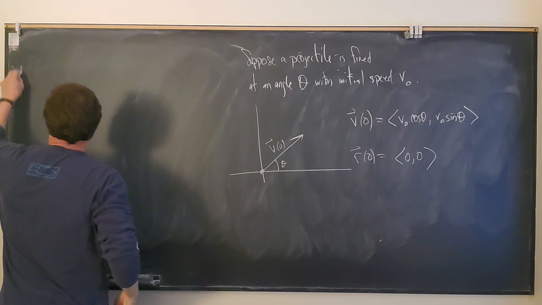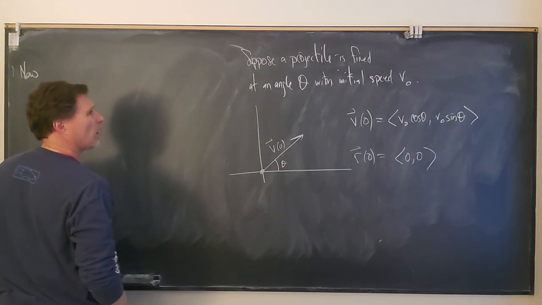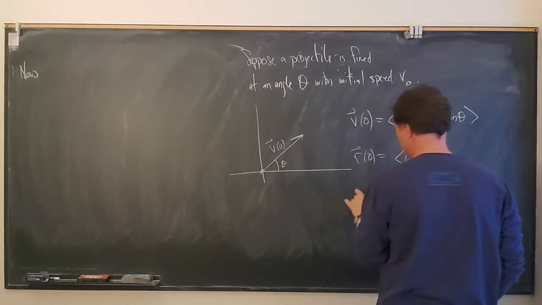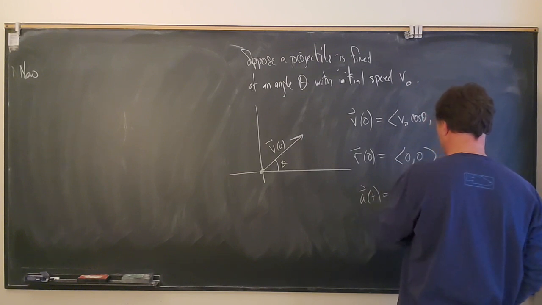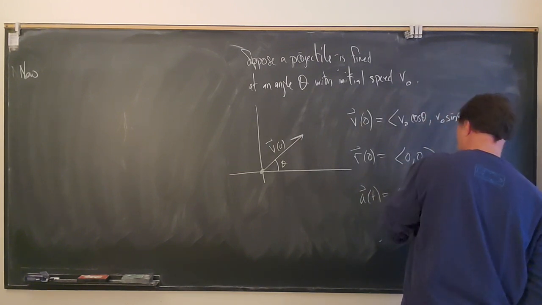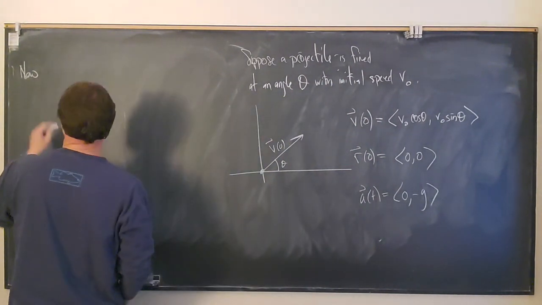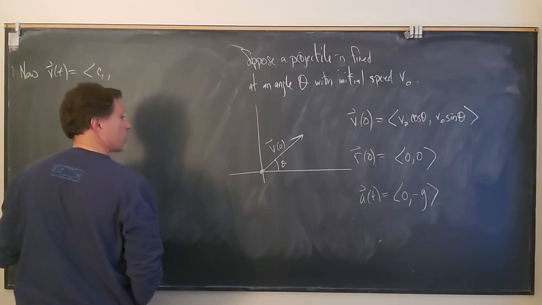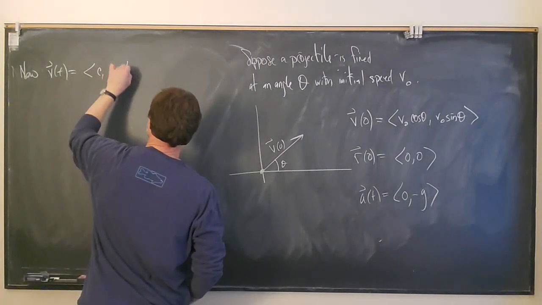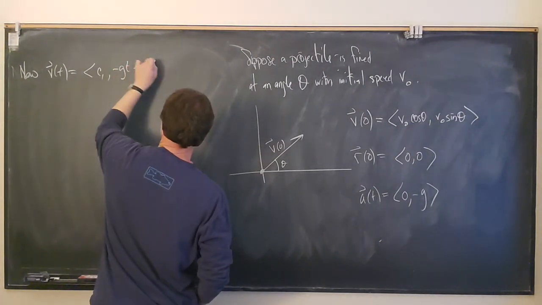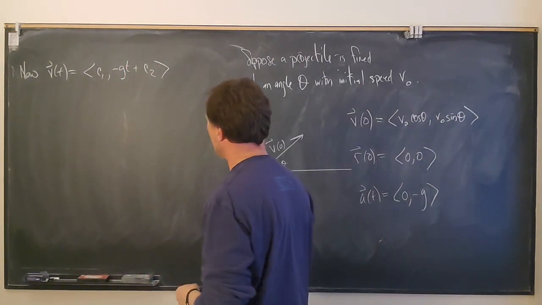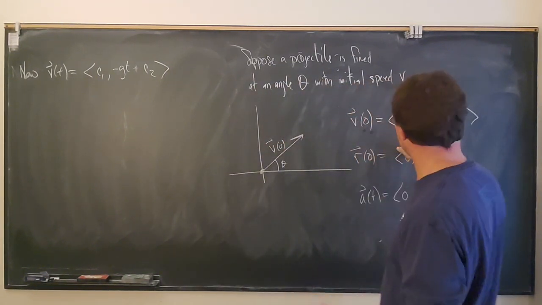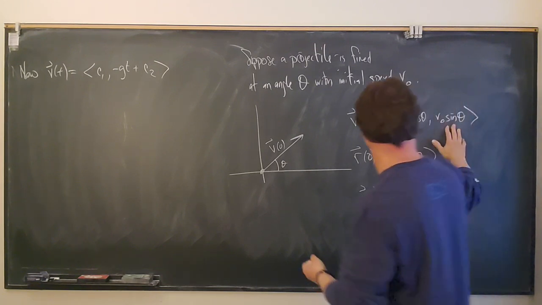Okay, so now, sorry, I erased my acceleration. I just want to keep that in there. So a of t, remember that was 0 minus g. So that tells us that if I want to know what v of t is, by taking the antiderivative, we get constant c1 in the first entry and minus gt plus c2 in the second entry. And then v0 we know is this. That tells us that c1, if you just solve, c1 is this part, c2 is that part right there.